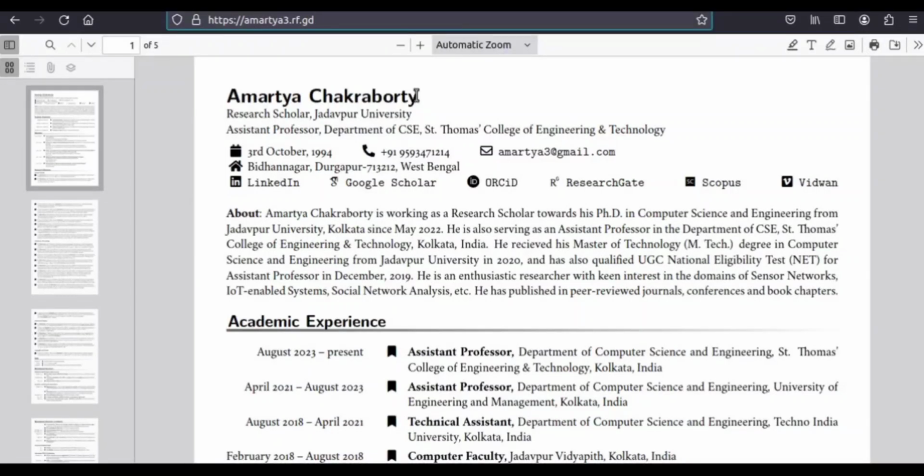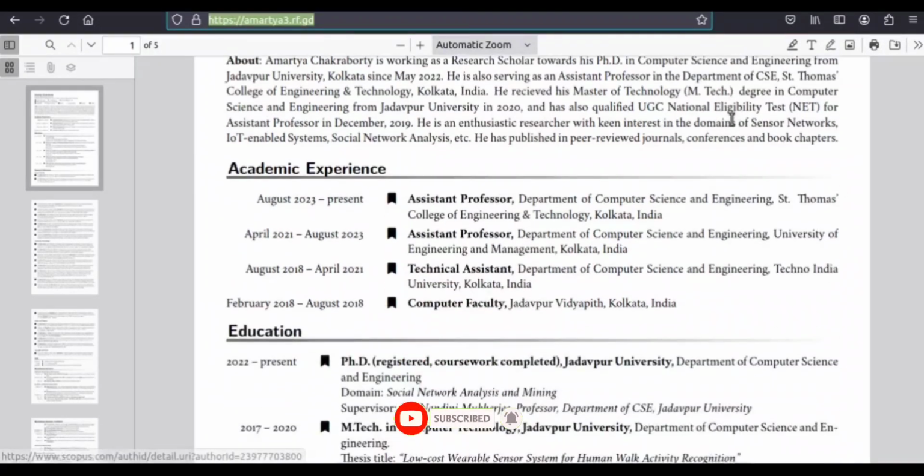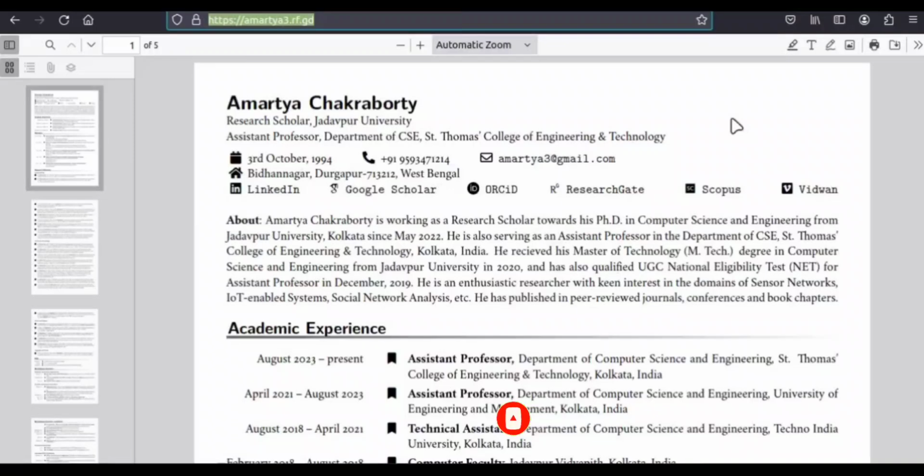Alright, so we are going to check out how to create our own website for absolutely free, where you can host your own CV, your portfolio, you can write anything you want. So stay tuned till the end of the video and I'll show you how I've created this very website. I'm hosting my CV as a PDF file here. So let's dive into it right now.